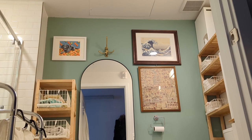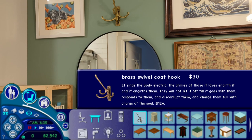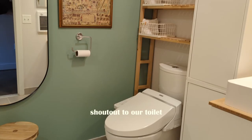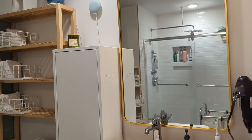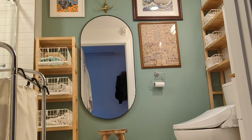So the only thing that we actually bought for this wall that we didn't already own was the coat hanger piece that's right above the mirror. For these other two paintings, one is a map of ancient Beijing that we got in Beijing, and the other is the Great Wave off Kanagawa that we got in a print shop in Tokyo. This mirror is from IKEA, and we got the toilet paper from Safeway.